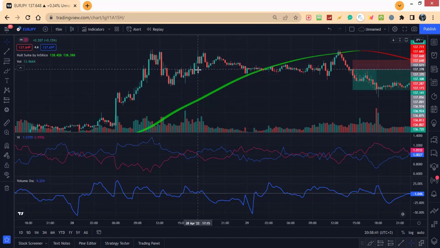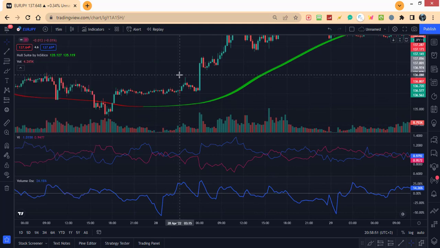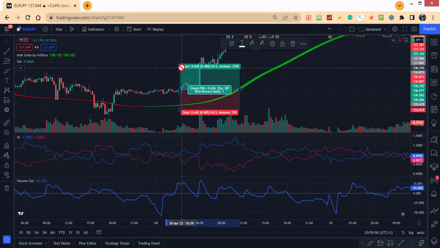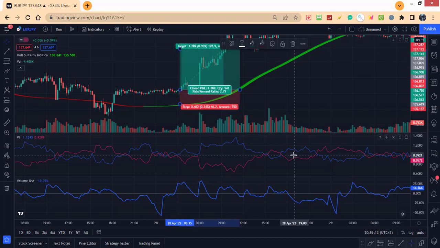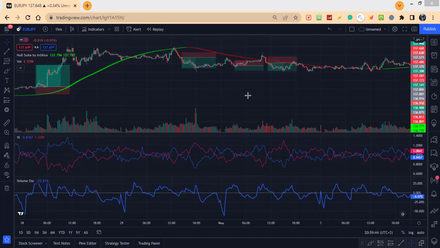So you can see this strategy is a very good strategy. If you can get like 3 trades out of 5 winning, you are in profit, because you are taking 20x leverage and 1.5% profit, which means with every winning trade you are making a 50% gain on your trade. So here you can see we also have another trade. So you can see this is also a winning trade.